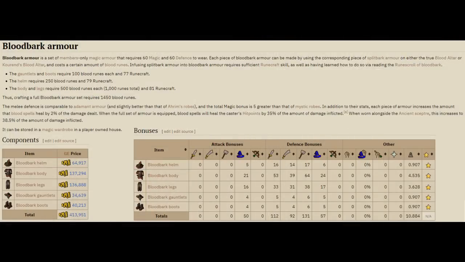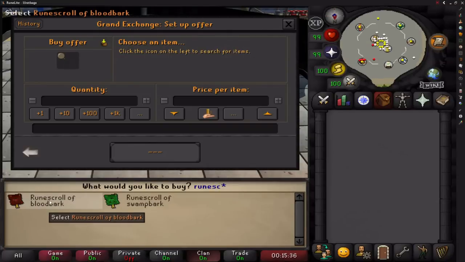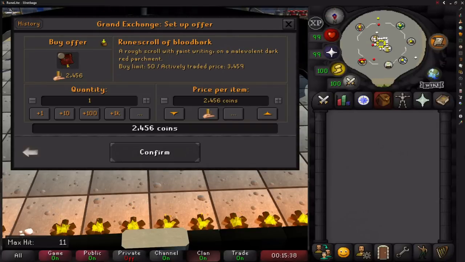Lastly, we have another Runecrafting moneymaker. That's far more profitable if you have the money and the levels for it. You can do this with level 77 Runecrafting, but ideally to do all of the items you're going to need level 81. To be able to do this method, you first need to purchase a Runeskull of Bloodbark, which allows you to create Bloodbark armor and is currently just 2.4 thousand GP.